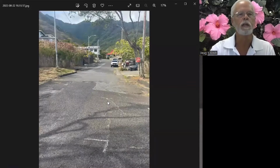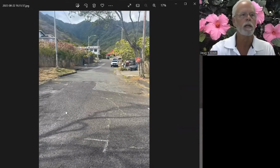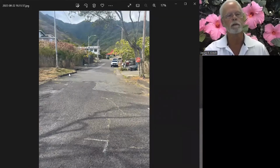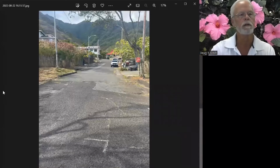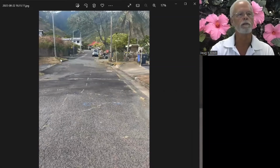It's kind of interesting. Here's where the road used to be, and then it moved this way. Went this way. This road used to be right down here, and you can see the topography of the road. It's all moved, and the different color asphalts, right? This pole, well, it looks like it's about the same, but see, this moved out here. Remember the original photo I started with that showed you that semicircular type of area? See, this was the roadway right here. Okay, a different angle showing this.